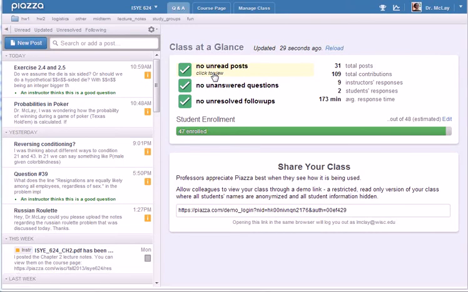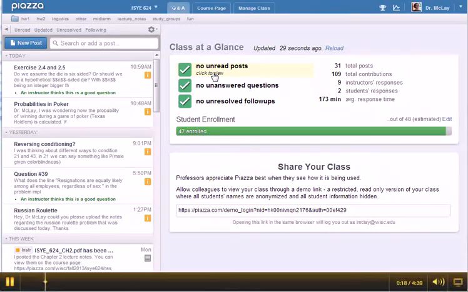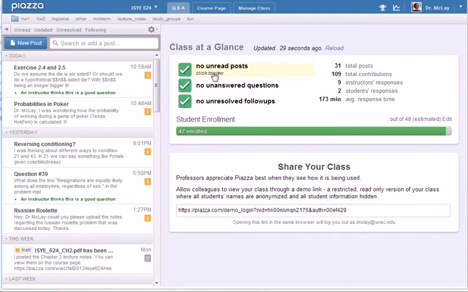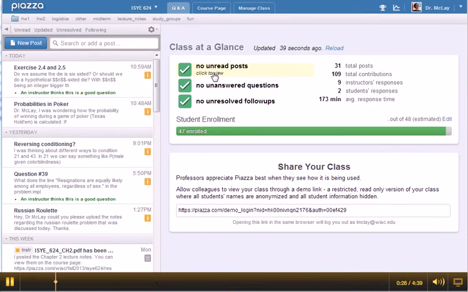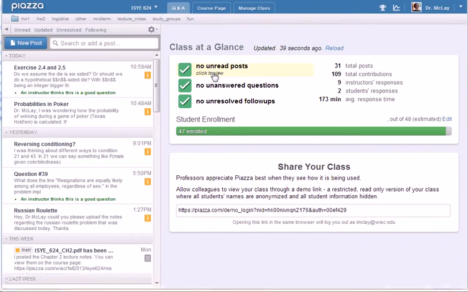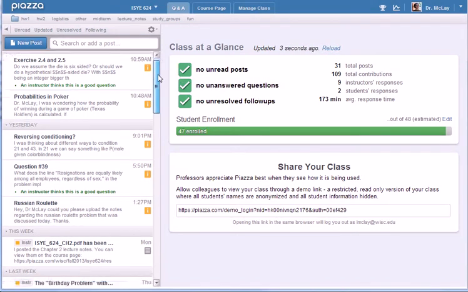And I should say that this is a course management system in the form of a discussion board, but it has a lot of bells and whistles in addition to just being a discussion board, and it's not clunky like some of the other course management systems that I've used, namely Blackboard. So you can actually reload to see if there's a new question. And you can see all of the discussions that have been asked.